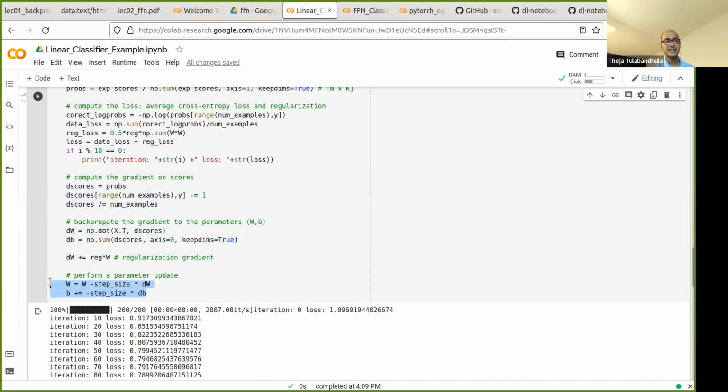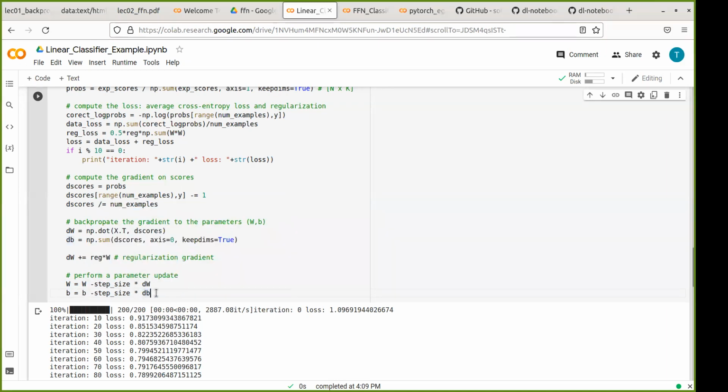This is the step where gradient descent is happening, and we have seen this equation in the lecture, in the recap part, in the optimization part. It is the previous value, minus some learning rate, or whatever it's called, step size, times the gradient of the loss with respect to that parameter. Similarly, the second line as well: B is equal to B minus step size times the gradient of the loss with respect to B.